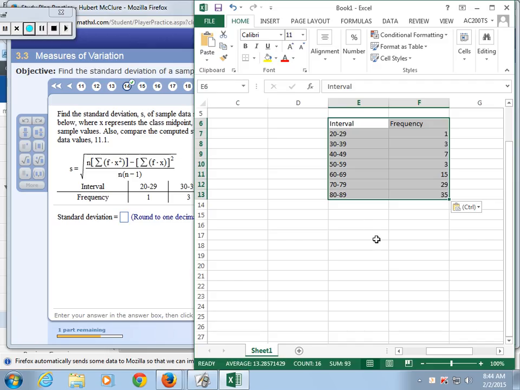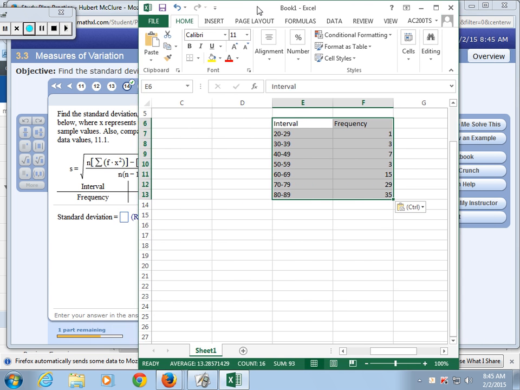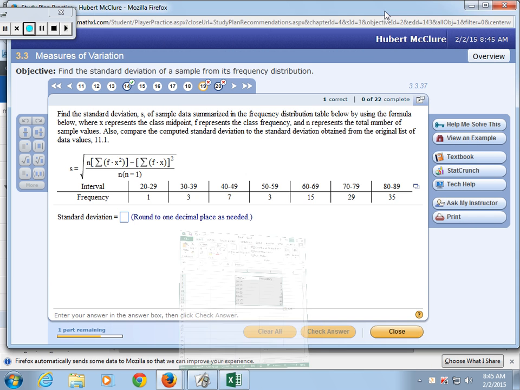Say again? Oh, I'm sorry. That's the problem. See, that's another reason people that can't see don't need to sit on the back row, because I forget to go up and down with this thing and it's a pain. So if you can't see, sit at the front or the middle or wherever you need to see the best. All right, so there's my frequency distribution.